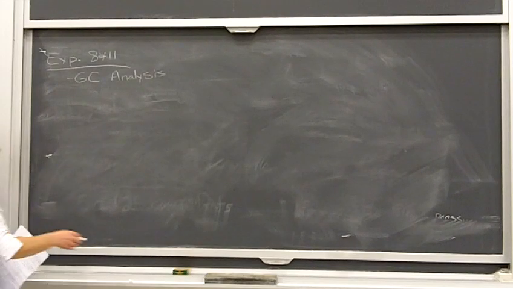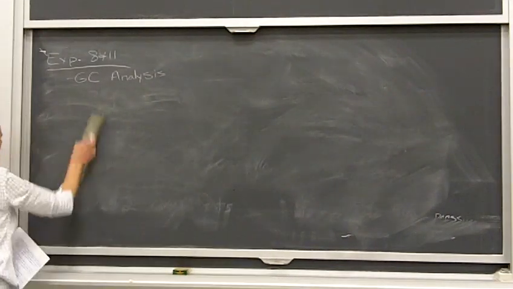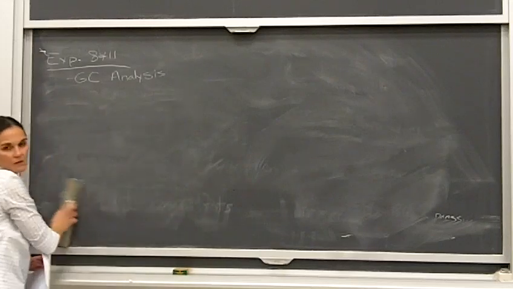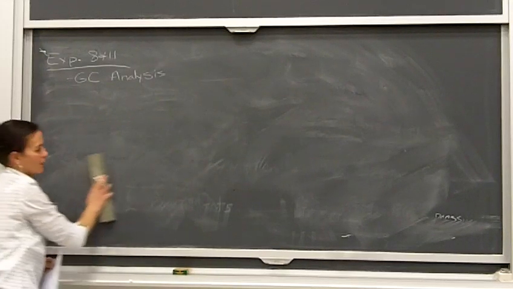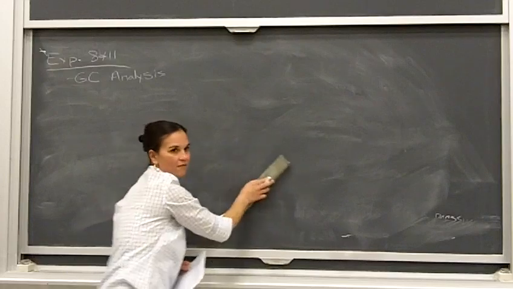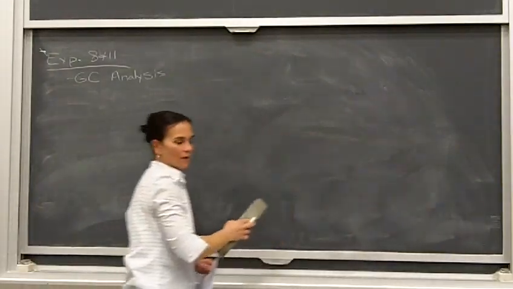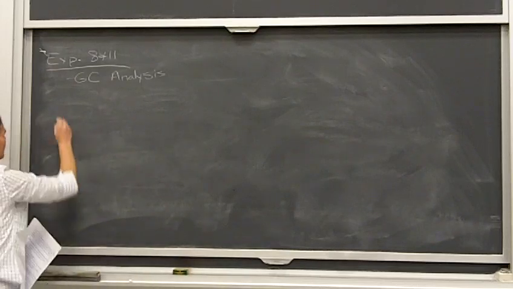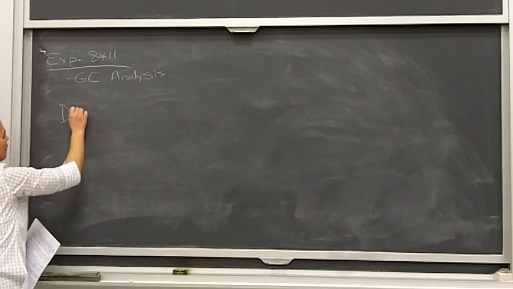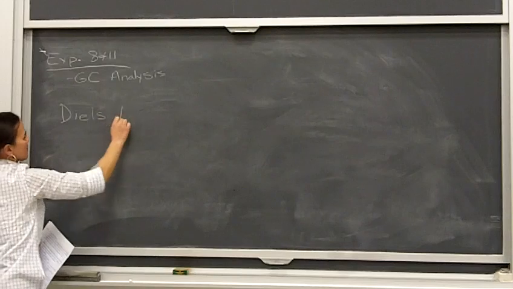Okay, experiment 12, we are looking at, so have you guys covered elimination yet? We got there? Okay. We're about, and was that Friday? Yeah. Okay, we're about that far ahead on our next reaction, all right? So this week, in experiment 12, we're going to do what is called a Diels-Alder reaction.